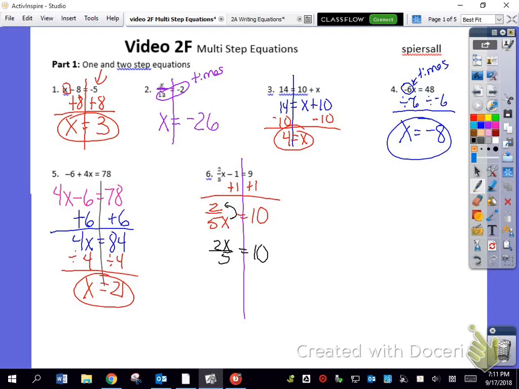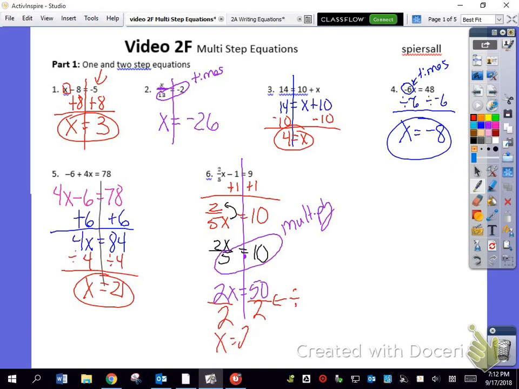So 2x over 5. Remember, when that happens, you can multiply this right here. So you want to times those two. So you've got 2x equals 50. Remember, you're going to multiply those. And then the opposite of multiplying is to divide. Now you can use the division symbol, you can certainly do that, but you also need to recognize it with the fraction bar, so divide by 2. That also means division, okay? That is the same thing as division. So this would be x equals 25.